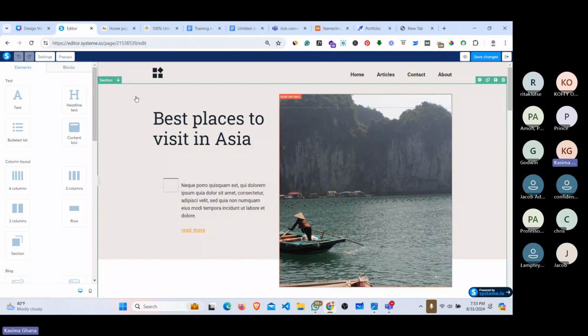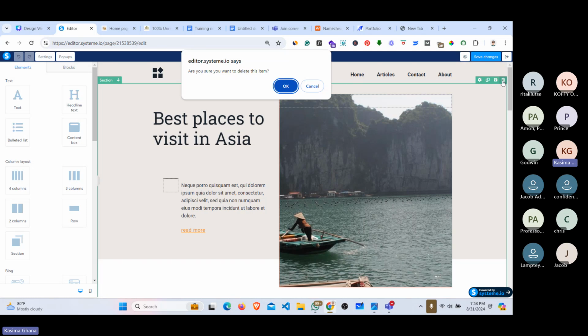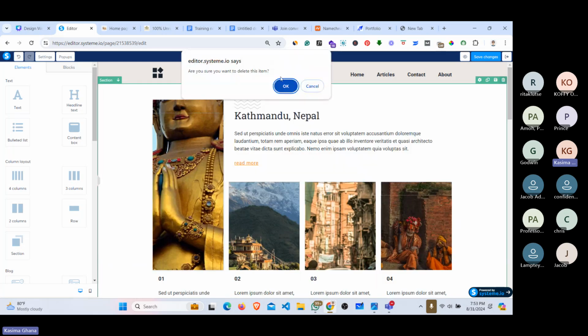So I have one session, and as soon as I hover on this, I can see session here. Once I see session here, you can see on your right side delete. Look at this, delete. You will see save, you will see duplicate, and then you see settings. If you want to delete, you have to use the delete icon. Once you click on it, it will give you a prompt: are you sure? Because they want you to be sure that you're actually deleting it. You click on OK, and then try to delete everything, because we don't like this.